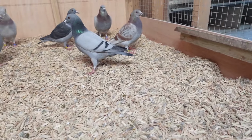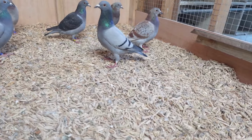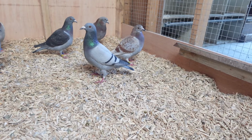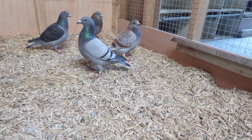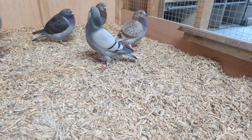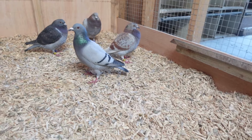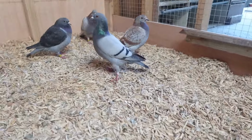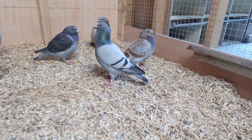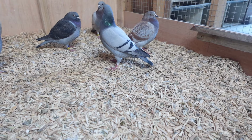As mentioned, in the box you literally get 5 rings and 5 dummy rings. So the dummy rings can be used for the pigeons in the loft. And what we done, we took some pigeons and just picked them at random really and put the rings on their feet, the dummies, which don't have any of the chip, they're just plain blank rings. So we put them on to allow them to try and get used to it.